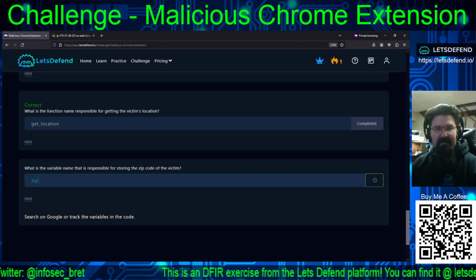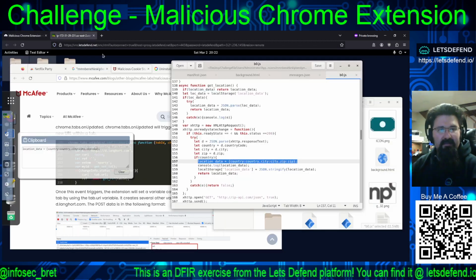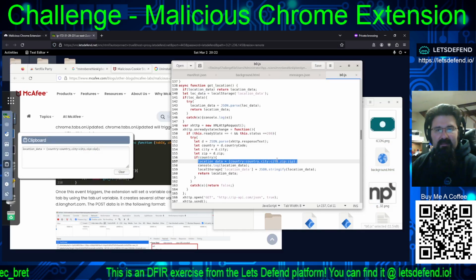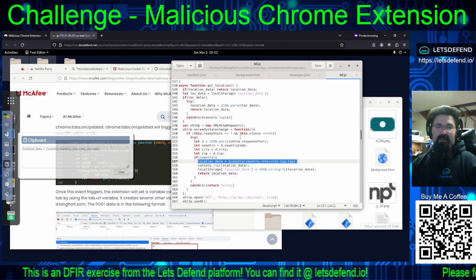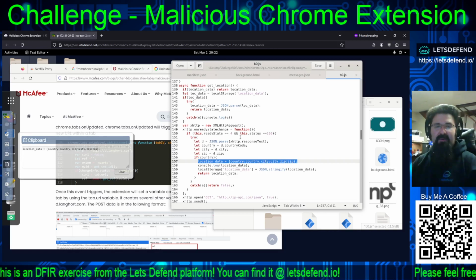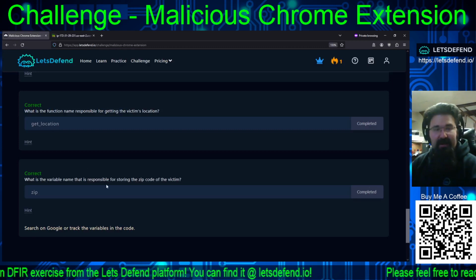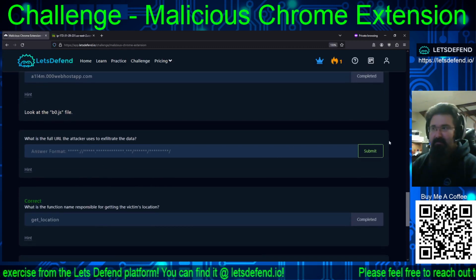It was spelled out in the field. Country colon country, city colon city, zip colon city. So I was expecting it was going to be everything like location underscore data, but okay. That was great.